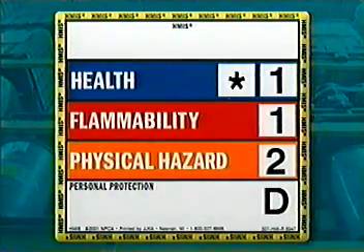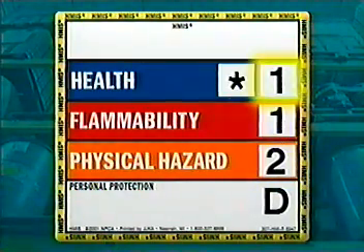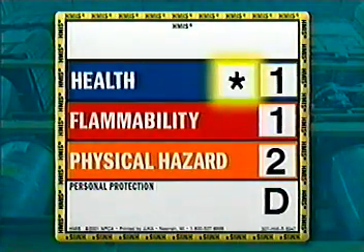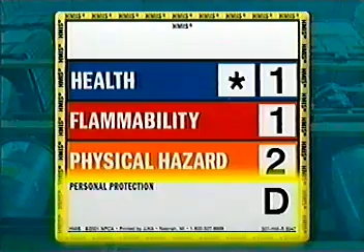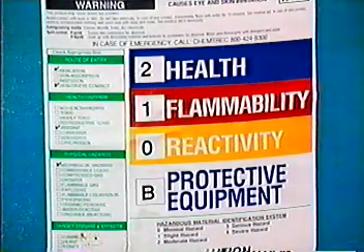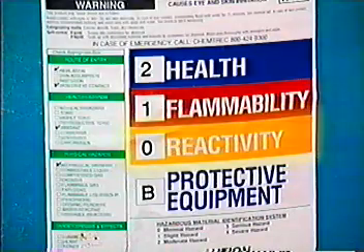The severity of each hazard is rated on a scale of 0 to 4, with 4 being the most hazardous. An asterisk in the health section denotes a chronic health risk, which may become evident over repeated exposures. The white section is used to list the personal protective equipment to use while handling the chemical, designated by an alphabetic code. Older versions of the HMIS label will provide a reactivity section in place of a physical hazard section, and the chronic health hazard box may be missing.